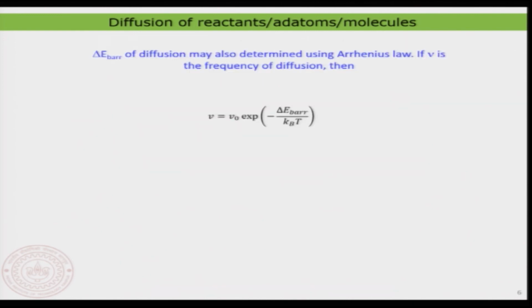Now, I can also write down, as I have written previously, that the delta E barrier can be directly connected to just the frequency alone. So, that also can be calculated if you can calculate just the frequency. Then let me show you a few microscopic images taken as a time lapse. This is oxygen adsorbed on the rhodium 0001 surface, and here are the oxygen atoms, in a picture taken at a given time.